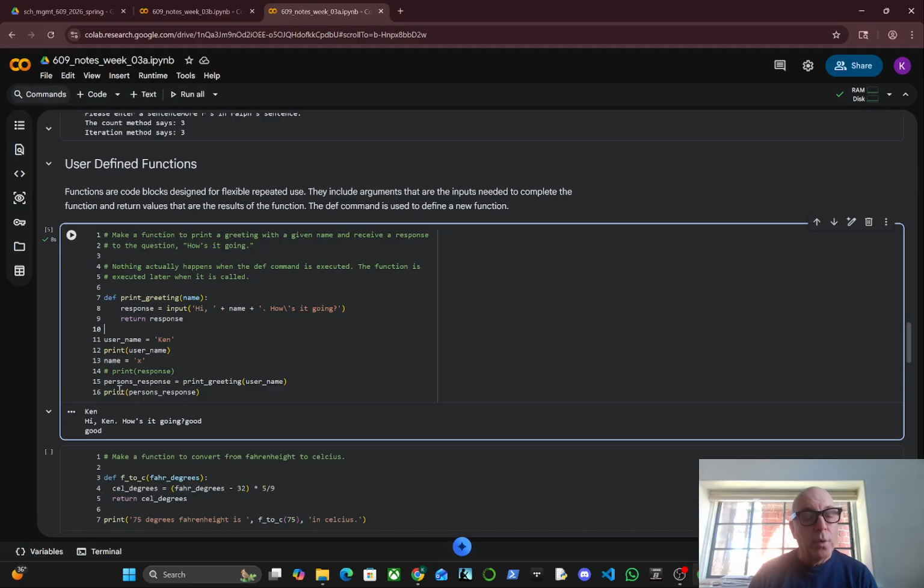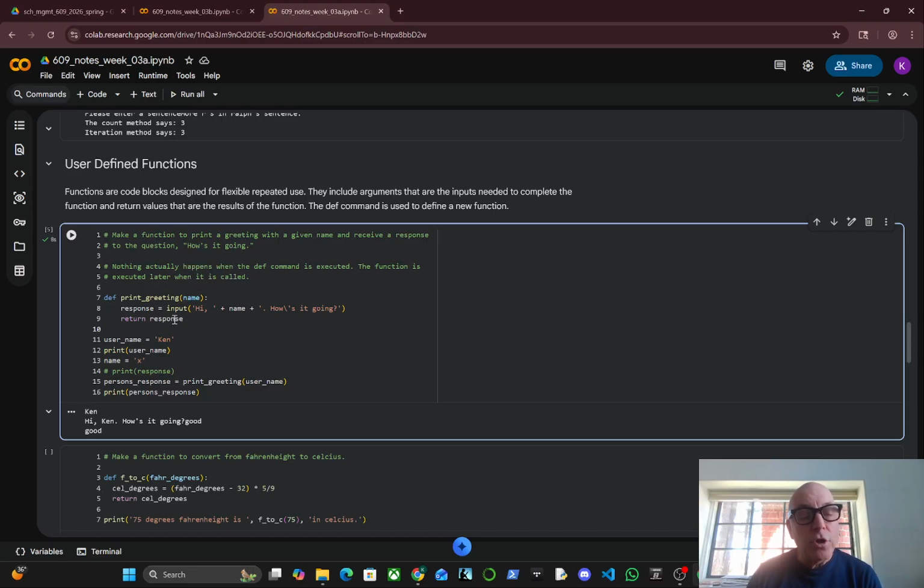And then here I do the person's response is, look at this, line 15 is where this stuff happens. The person's response is print greeting username. So print greeting is the name of my function. Now I've called it. Here's the important thing to know. The variable username, right, which is a string with Ken in it, gets copied into the variable name.